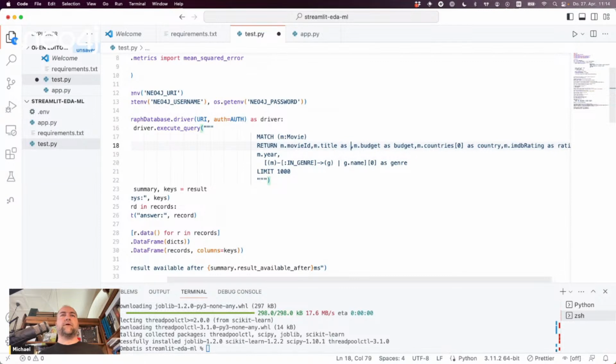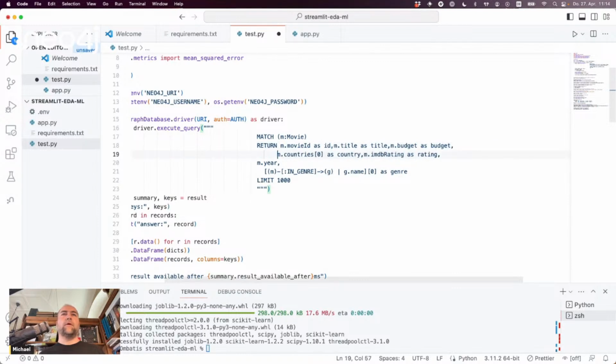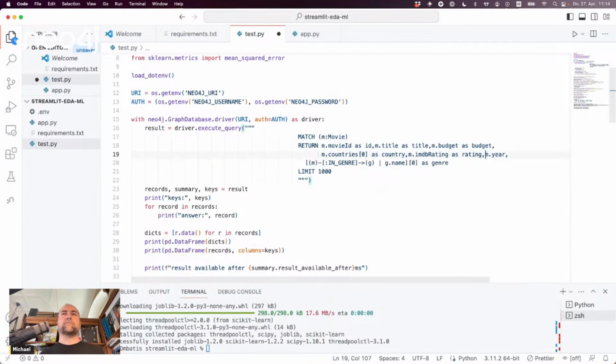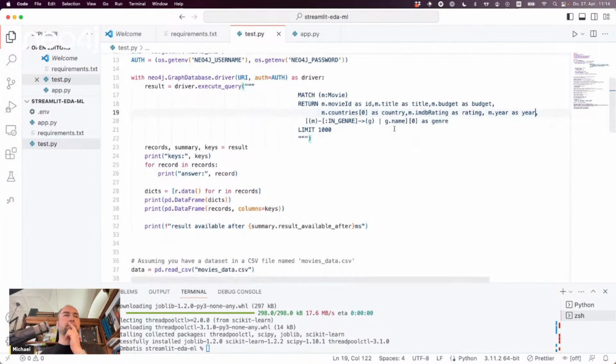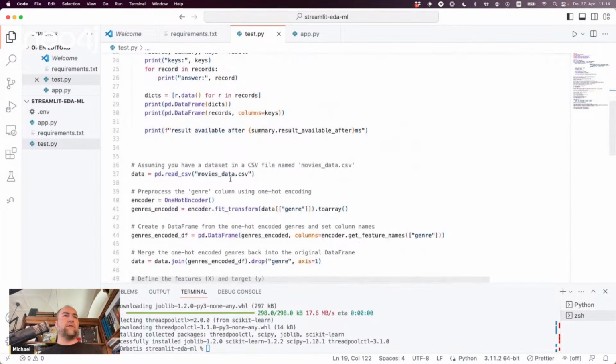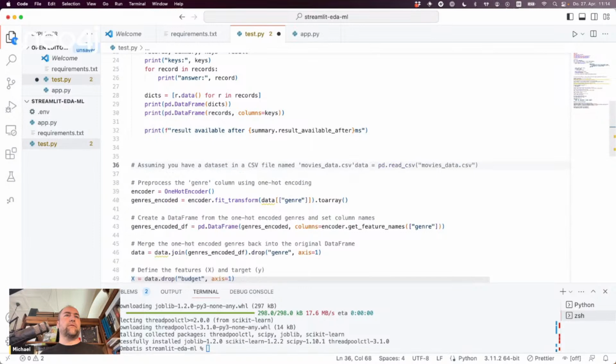This is as title, and this is as ID. And this is as here. Cool. And then we don't need the movie data for us. It's basically this here.